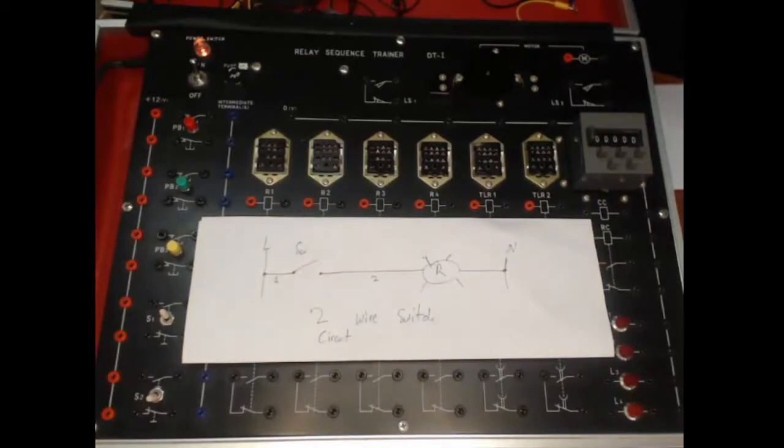Now let's look at a two-wire circuit. We call this a two-wire circuit because you've got wire 1 before you reach the switch, and the other wire, which is wire 2, before you reach the coil, which is the load. In this case we have a light as an indicator light.